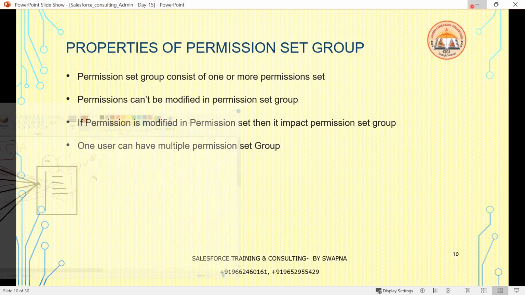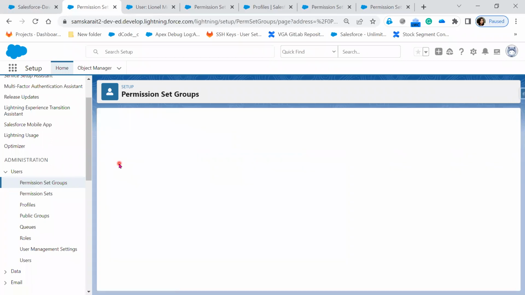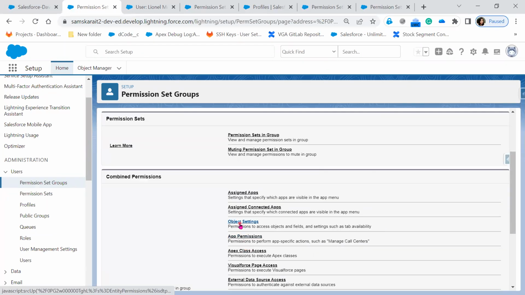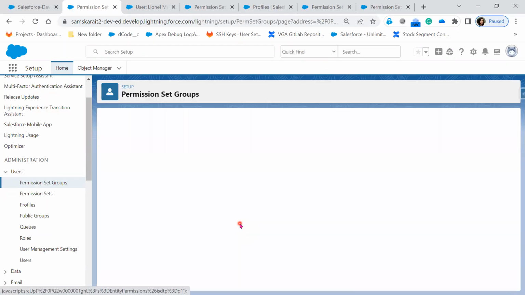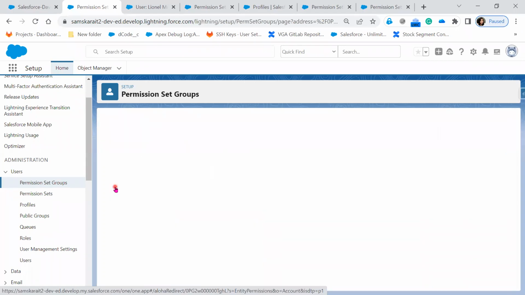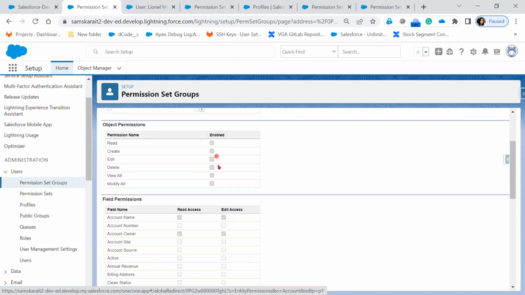Now let me go and show you the permission set group. Now object settings. Now account level. So it has read, create, edit, delete.